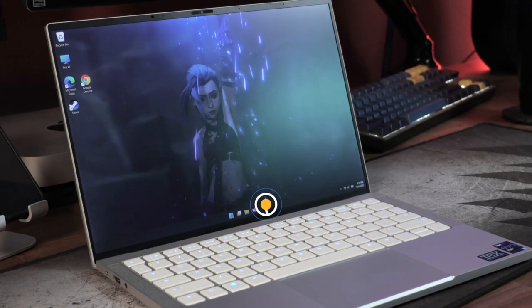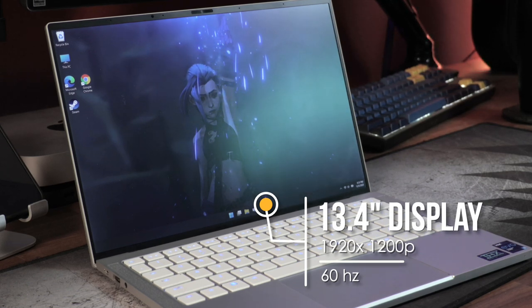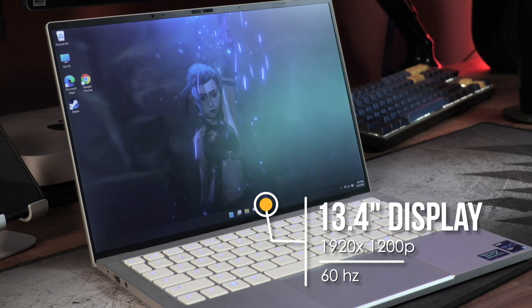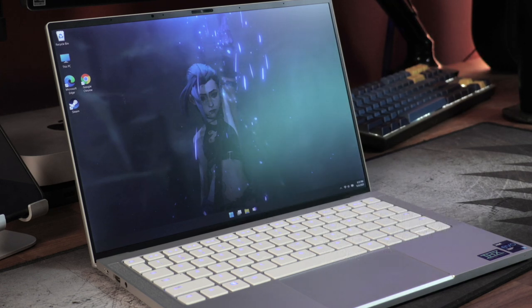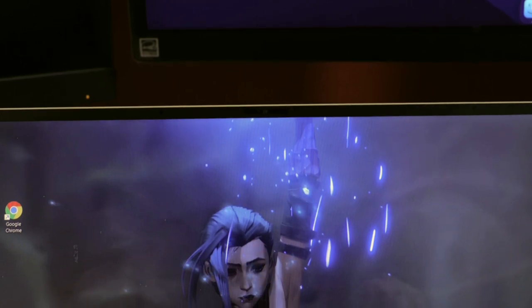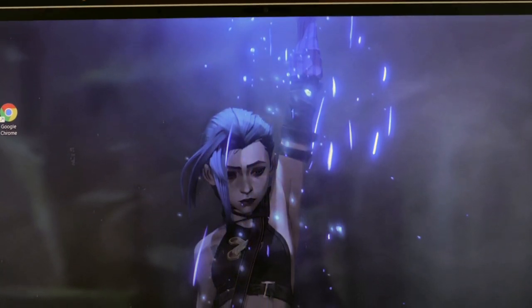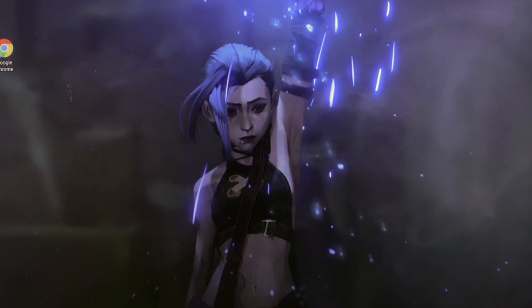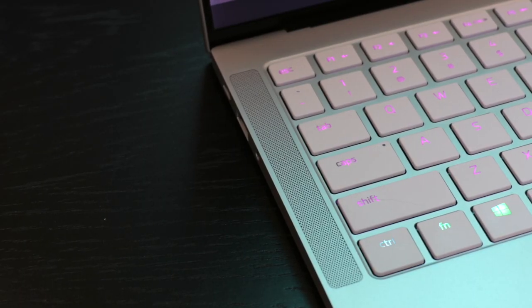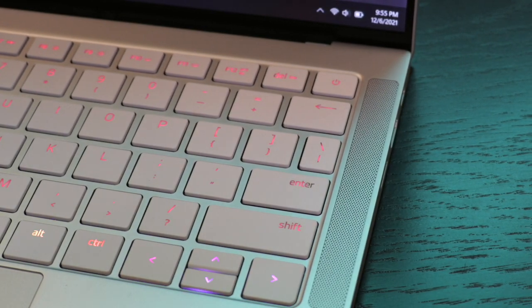I've really come to enjoy the Razer Book's 13.4-inch full HD display thanks to its matte screen. The lack of glare reflection is a welcome change from my daily use of glossy monitors. It's a sharp screen that gets moderately bright, and the thin bezels around the 16x10 aspect ratio bring a clean, modern look. When you add in the terrific stereo speakers that shoot upwards, I can't recall a media experience that matches this on a laptop at this price — including the MacBook and the Microsoft Surface in that $1,000 range. Audio is crisp and loud without compromising quality.